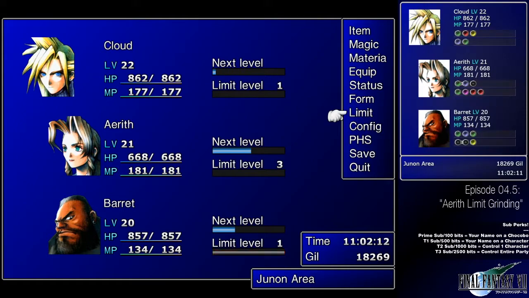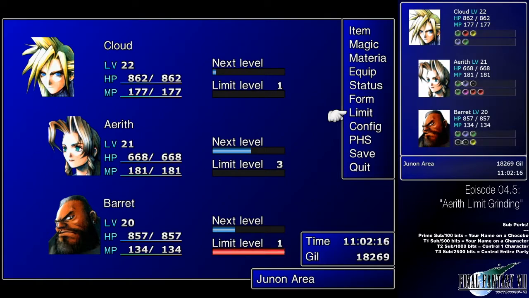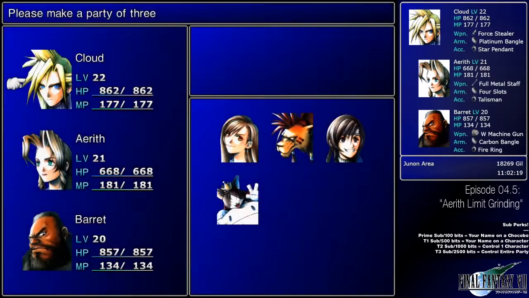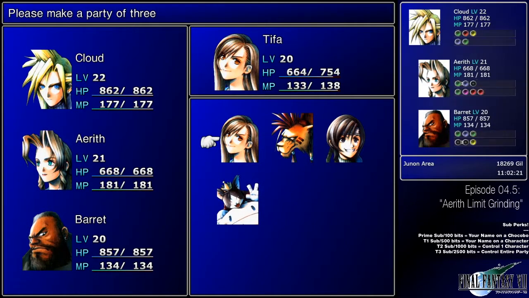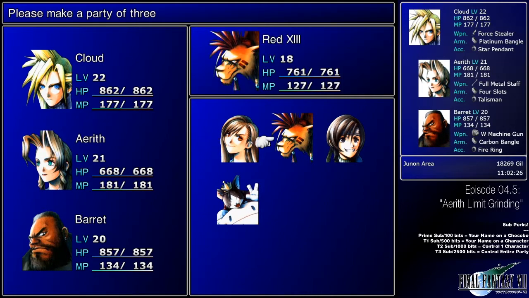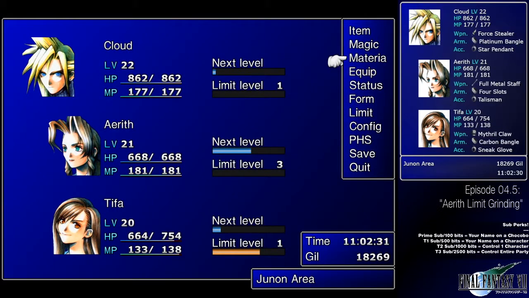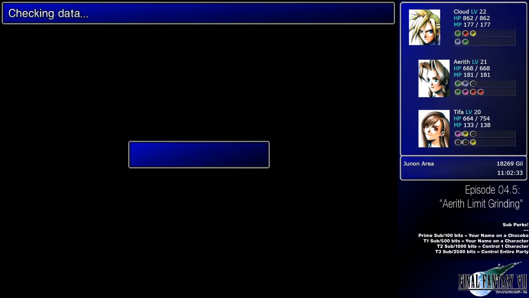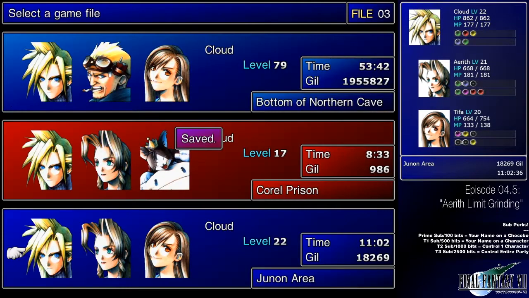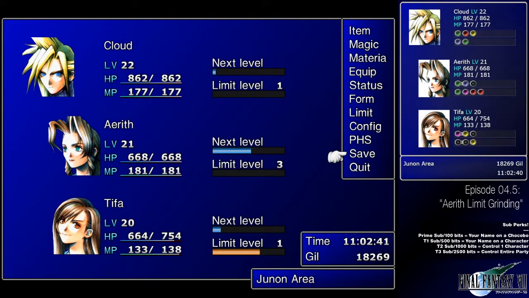Oh, I basically brought Barret up to the same level as Tifa, so that's kind of cool. Make sure I save the right party here. But yeah, everybody else's limit breaks will kind of come up naturally throughout the course of the game.